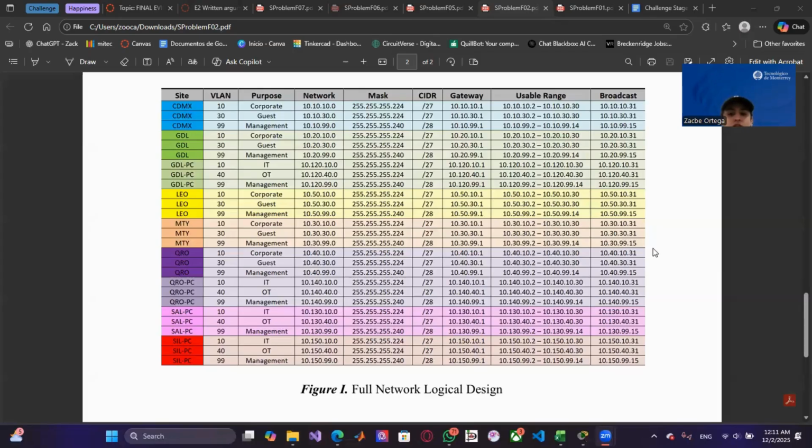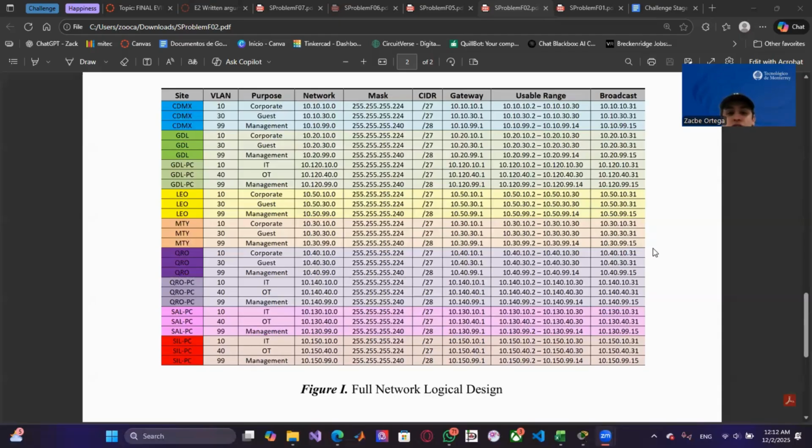One of the most important decisions in our logical design was adopting a first usable IP as gateway convention. This means that for every subnet, the router gateway uses .1 or the first available usable address. For example, VLAN 10 in Ciudad de Mexico might be 172.16.0.0/27. We turn the last 0 into 1. And for VLAN 20, it's going to be 172.16.0.128, and the gateway instead of 128 is going to be 129, and so on. This consistency is extremely helpful when configuring hundreds of interfaces across dozens of routers and switches. It avoids confusion and makes troubleshooting significantly easier.